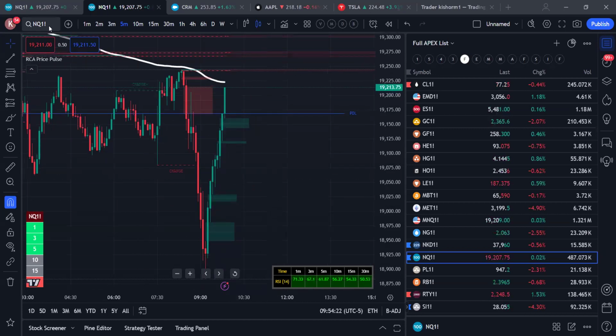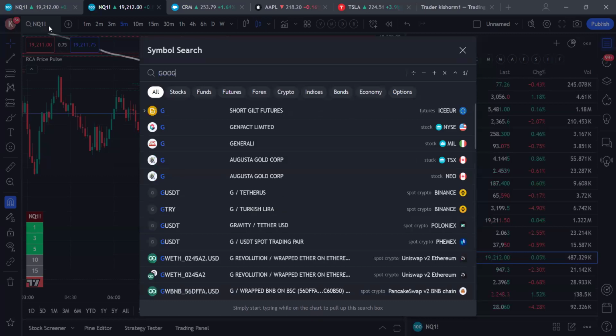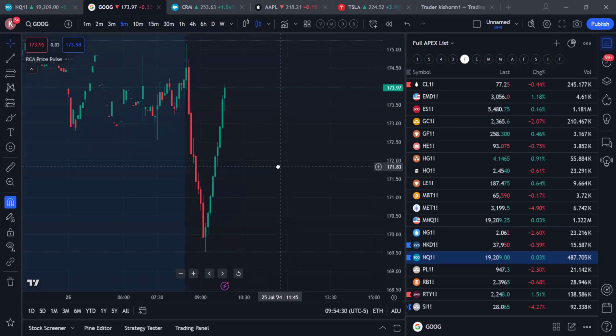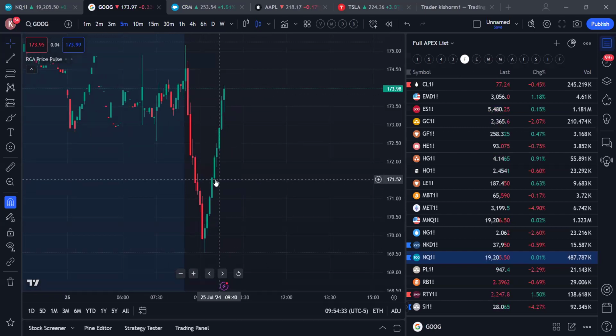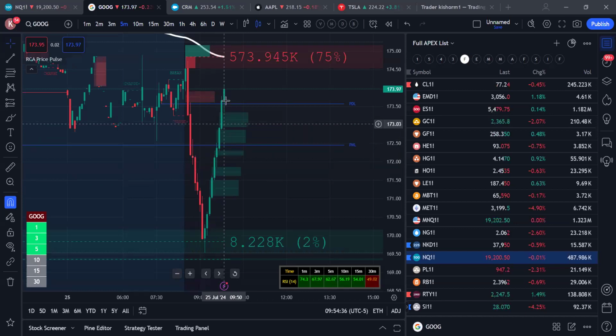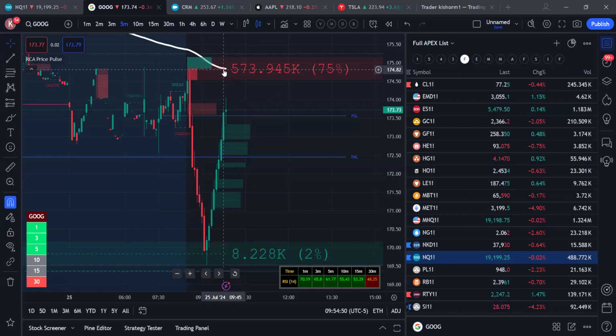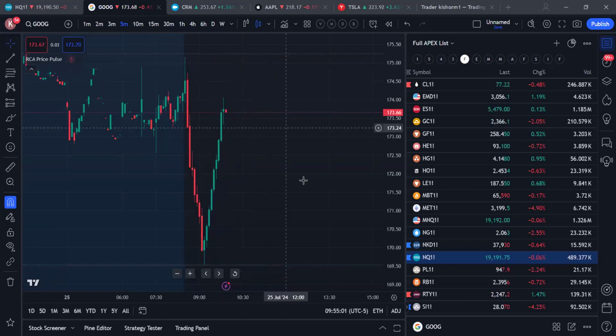So this morning also in the channel I said Google will move up now. Let us see how Google moved today. You can see that right around 172 we sent you an alert. It moved nearly $2 up. It may go till 174.89 and then drop. We had a big buy order here, and the stock moved all the way. Now again it may touch this. We have a sell order block, and we have an EMA 200 which will act as resistance. So it may touch that and then start dropping. At the same time NQ will touch that and NQ will start dropping.